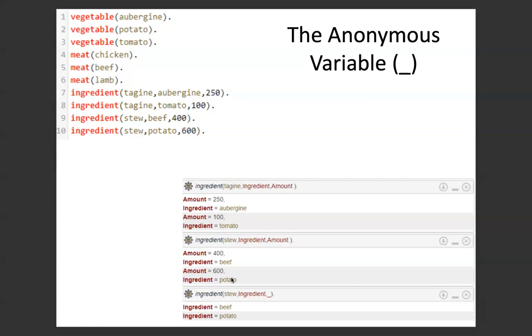Now, this is where the anonymous variable comes into play. As you can see here, these are my queries, by the way. This is what I have written to search for. And again, for running queries, as mentioned before, I have no knowledge of what the knowledge base is exactly.